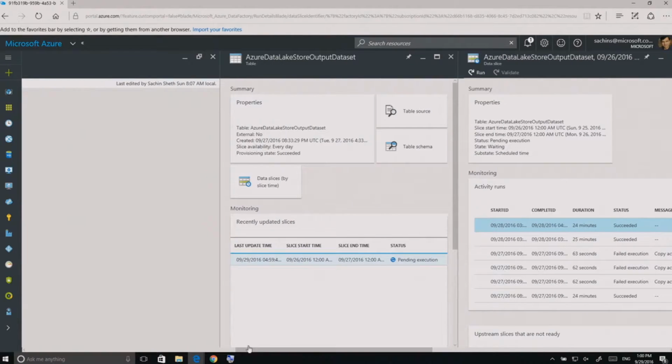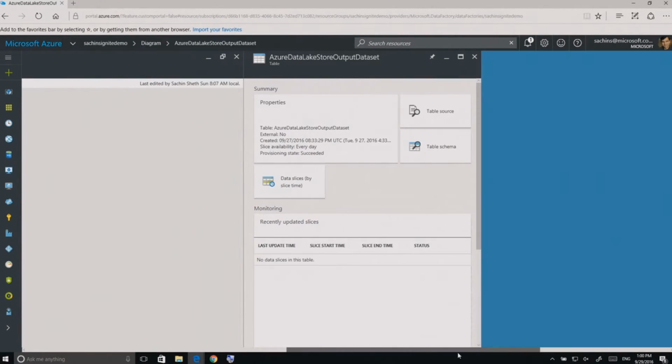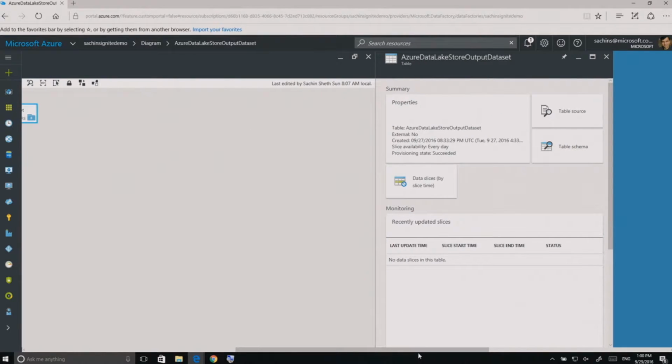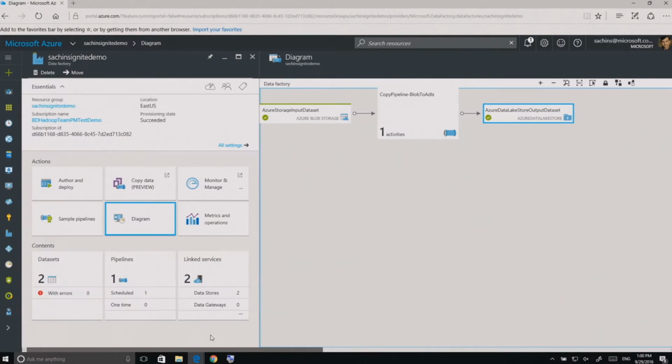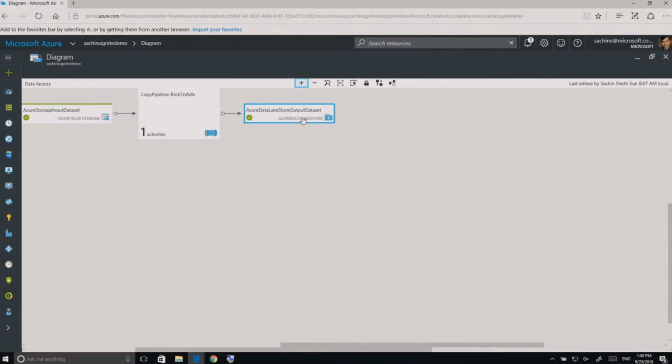So I do want to get this started. While we are waiting to start, I wanted to show you some previous runs of this pipeline.